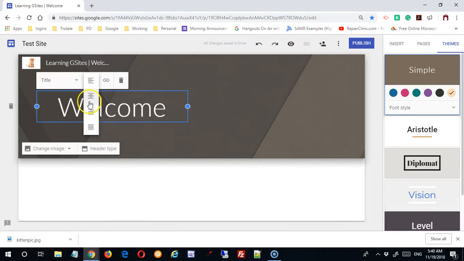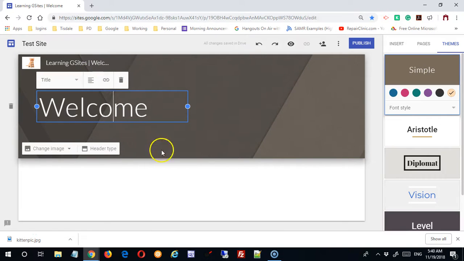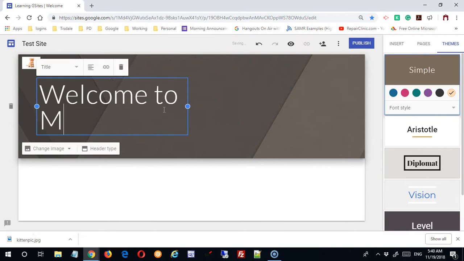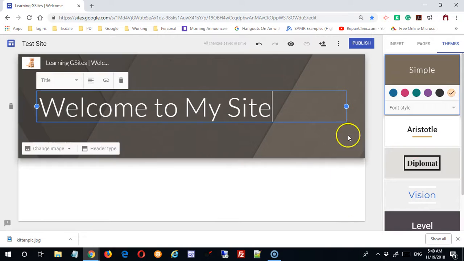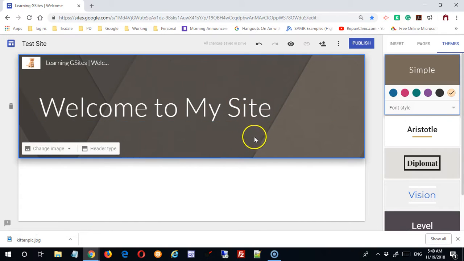So if I wanted to align to the left in a smaller block, see, that restricts how wide it can be. Whereas if I stretched it all the way out, I could still align it to the left, but now I'm using all 12. You'll get used to that as we go on, if we go on with future tutorials.